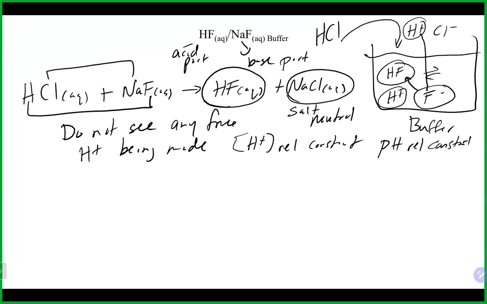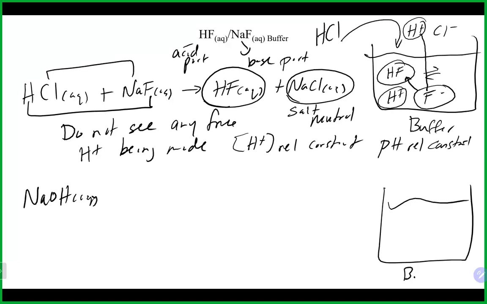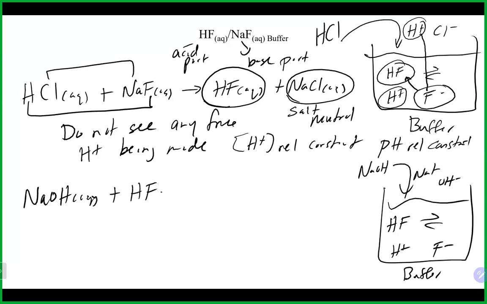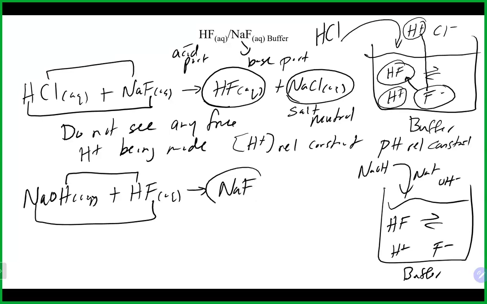Question on that. So what happens when we add our sodium hydroxide to this same buffer? Once again, we have our buffer set up to begin with. We have our acid part, we have our base part in there. We add our sodium hydroxide, which is a source of sodium and hydroxide ions. Sodium hydroxide is a strong base, which means it's going to react with the acid part of your buffer. And it will do an acid-base reaction, also double displacement. You're going to switch partners. We're going to get some sodium fluoride, which was part of the buffer to begin with. And we will make water, which is not going to screw up the pH, right?